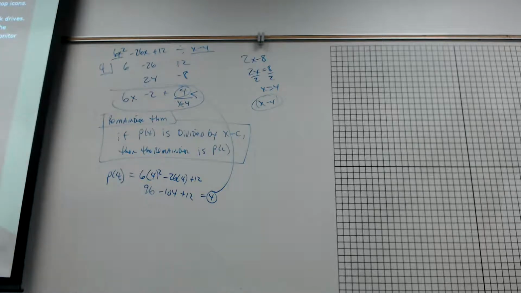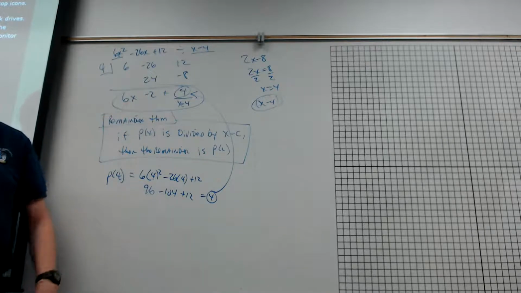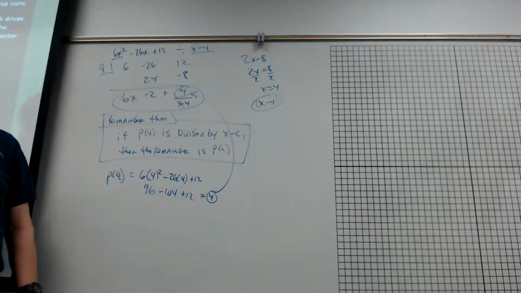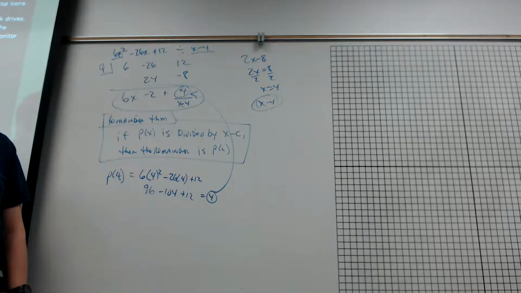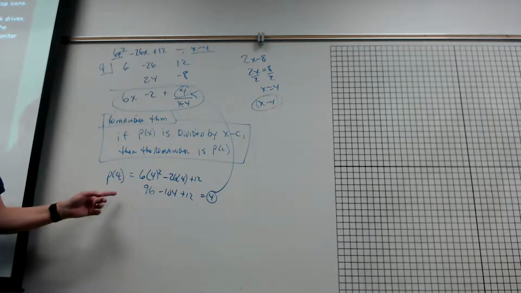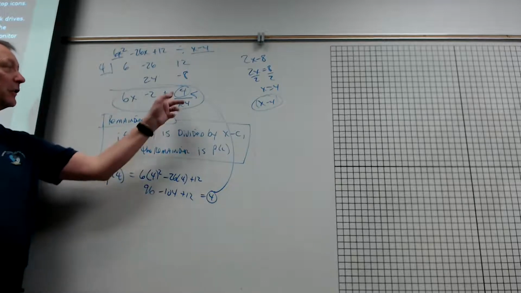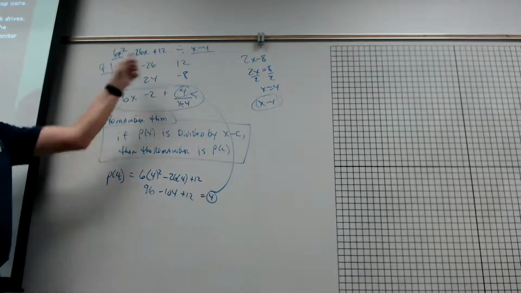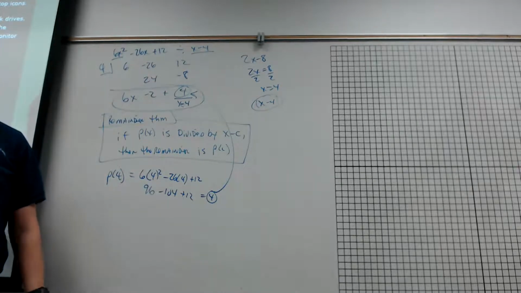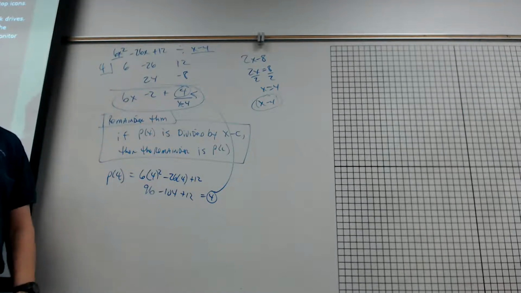So we're just basically proving the remainder. Some of you are going to like that theorem. I think it's kind of useless personally. So is it basically just to make sure your division was right? I guess you could do it. That's the only reason I can think you'd want to use it. Some of you like to say, well, if I can get a 0 here, there's no remainder, and then you're going to have to repeat this anyway. I'd rather just do that and save the step, personally.